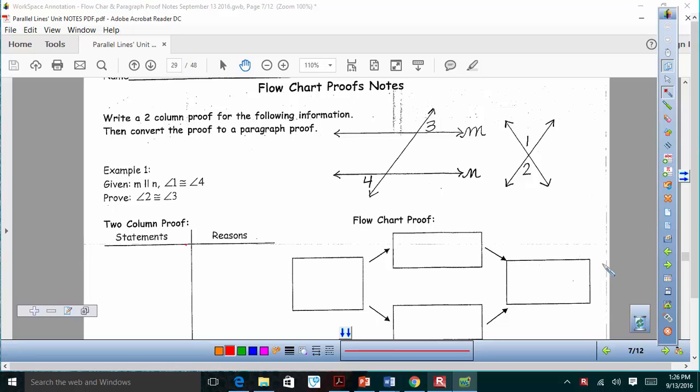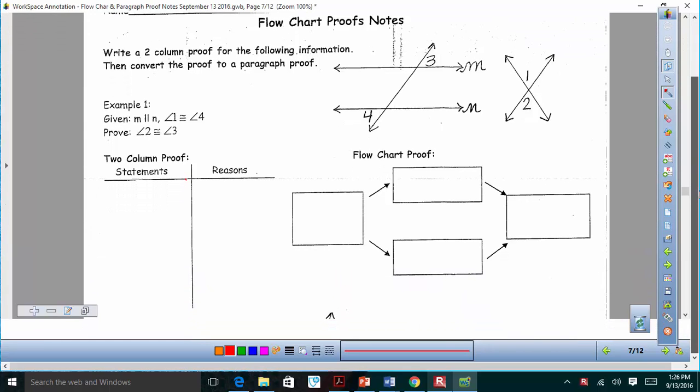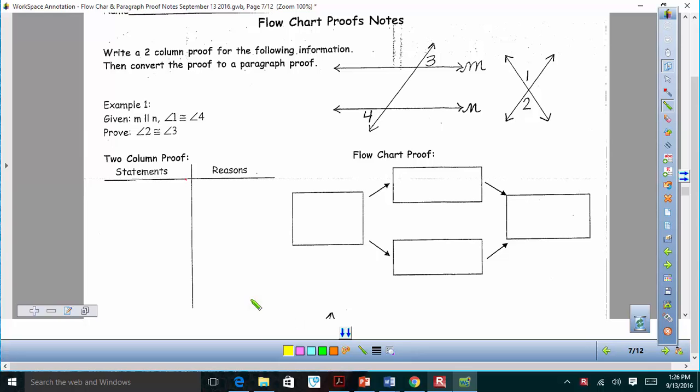We've already learned and are writing it a different way. Okay? So what we're going to look at first, and what I want you to look at every single time we do a proof, is your given and your proof. So let's look right here at the information given, my given and my proof. Okay? So my given says M is parallel to N.